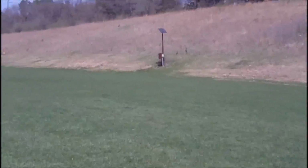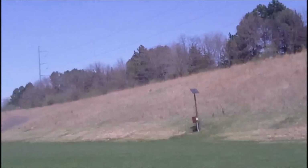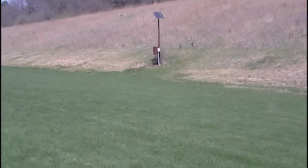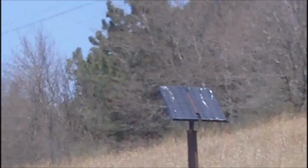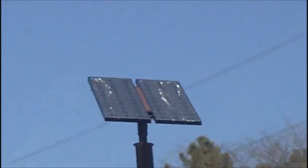It's a solar panel over there. It's like one of those weather things. Yeah, it looks like some birds crapped on top of it up there. We can zoom in on that. That bird crap, yeah. Some birds crapped on top of this solar panel.